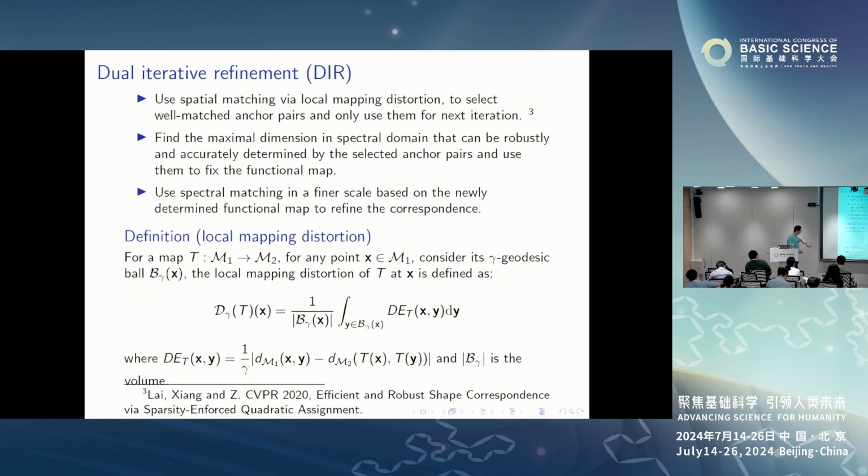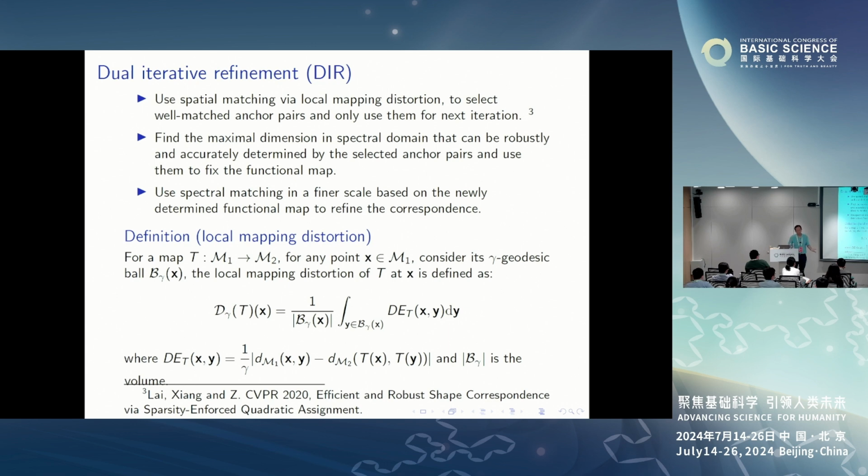So one thing is to use the dual iterative refinement. Where does the dual come from? The eigenmode or spectrum domain is global, because Fourier eigenfunctions carry global information. Here we propose some local information to help you. So dual is local and global. In the physical space, what we do is, if I map to here and my neighbors to the other points, I look locally at what the distortion is. If the distortion is large, I think the pairing is not good. If the local distortion is small, that's a filter saying, okay, this could potentially be a good guy. So we select not all pairs, but only the pairs that have small local distortion.